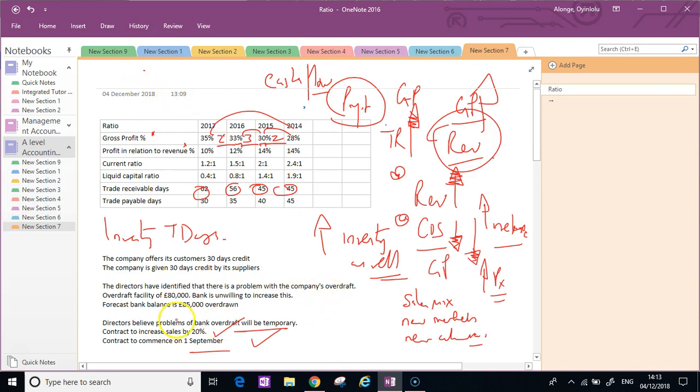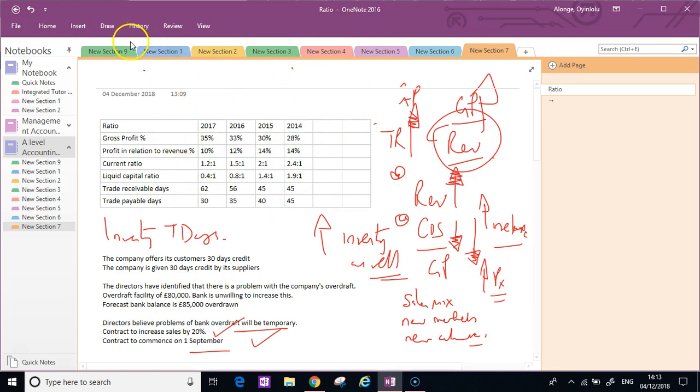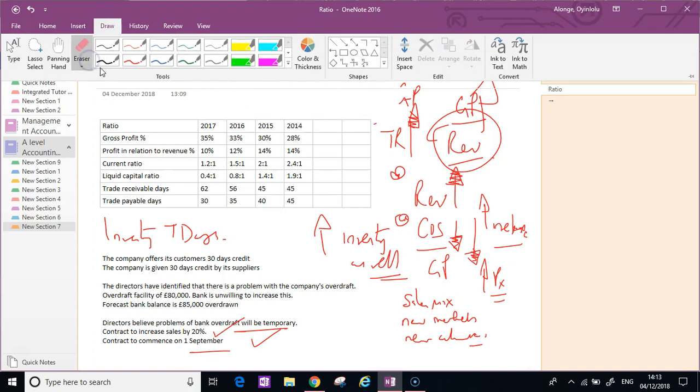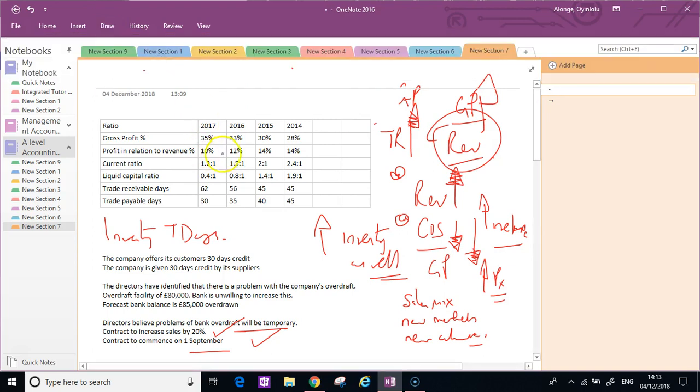The other very important ratio that I want you to look at now is this one here, profit in relation to revenue. Here's the thing. You can see that despite revenue increasing, we have a fall in your net profit, or your profit from operations. So it means that you're selling on credit, but there are certain fixed costs, your overheads, because that's what's going on right here. Your overheads are increasing.